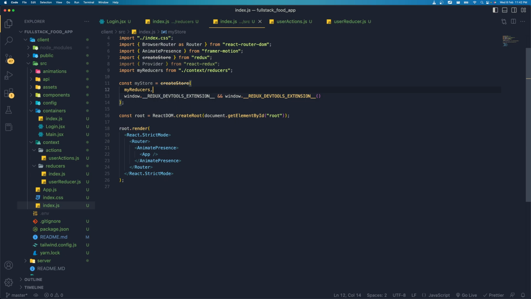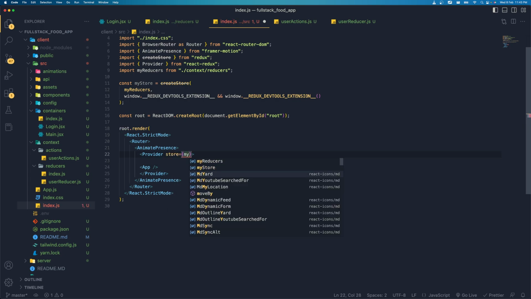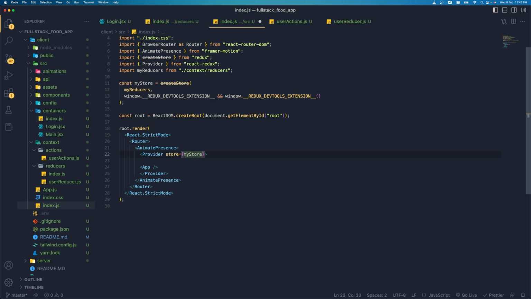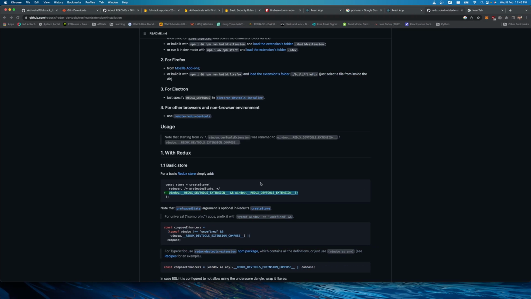Then we need to use that Provider to provide that store throughout our app component. So wrap this app component inside here, and right after here I'm going to provide a store, which is basically my store. myStore, save the changes. Once it's successfully saved, our entire web page is refreshed, and still it's not showing over there. Let me refresh it, and here we go. Now that tool is activated.